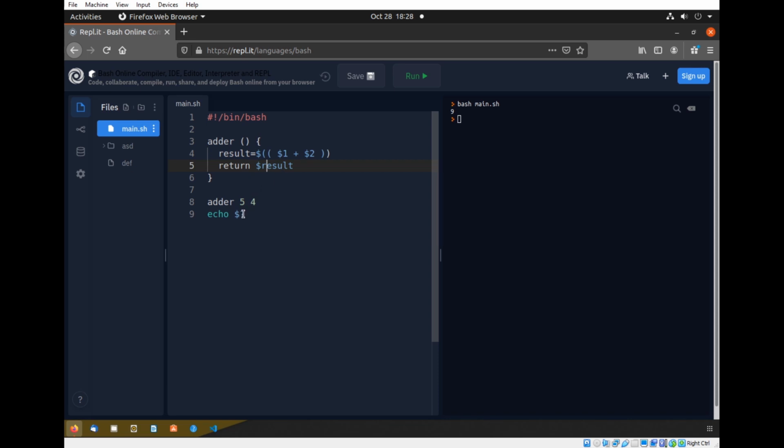It will be automatically stored in this question mark variable. Then you can just access it using the $ sign question mark. Now if you want to store the value from the question mark variable in other variables, you can do that, but by default it will be stored in this question mark variable.